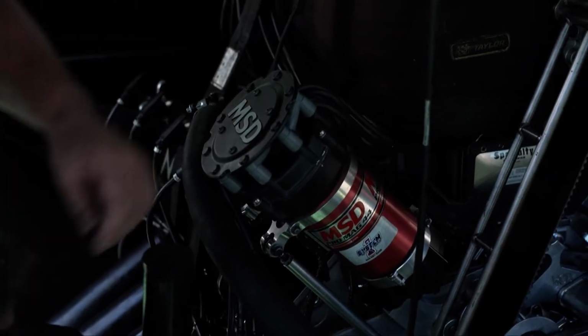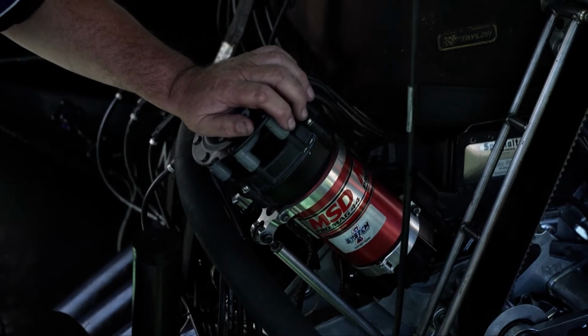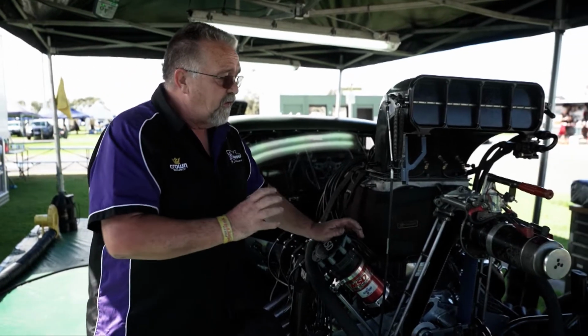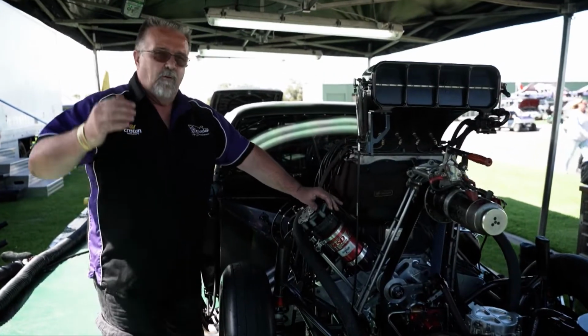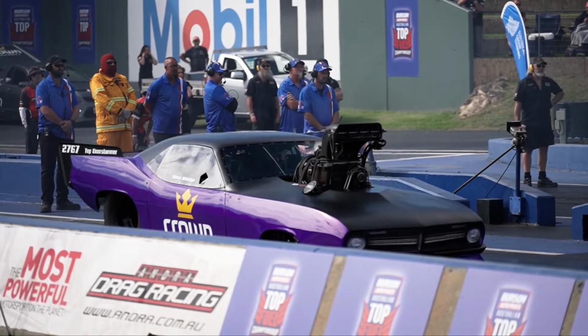When it starts and spins, this magneto is a 44 amp magneto. So 44 amps is enormous, the spark that comes out of the end of these spark plugs, because you're putting so much fuel in. This is the fuel pump, and you can see here the fuel pipe is this big. It would wash out a normal spark on the spark plug, it would just kill it.